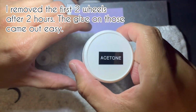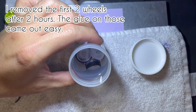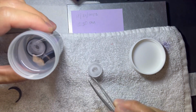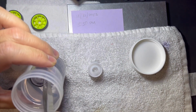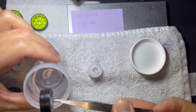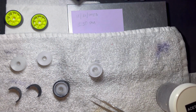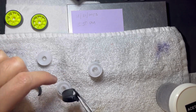Okay, it's been 7.5 hours. Oh, the tire came off of the other one. Nice. Let's see this. Oh wow, look at that.